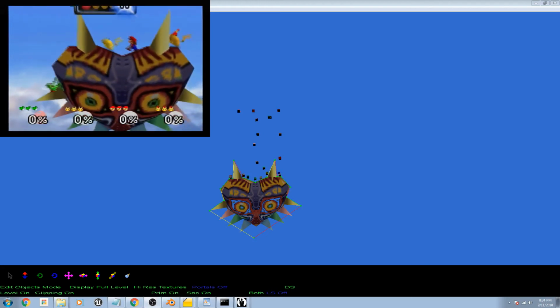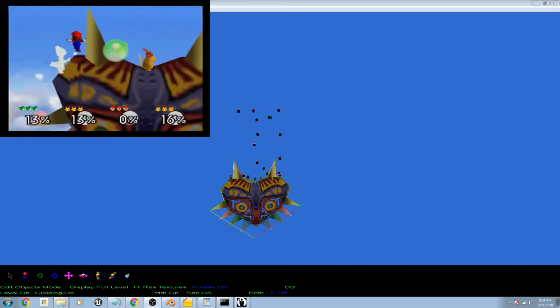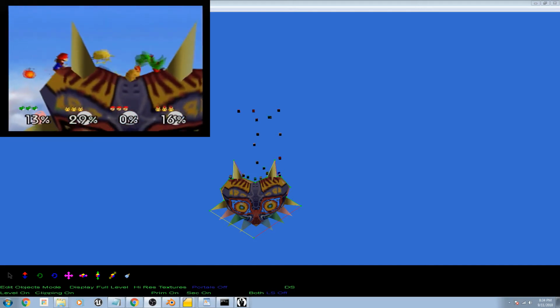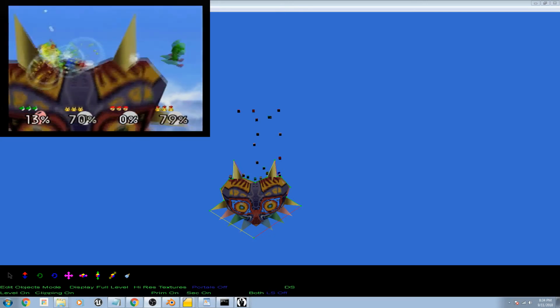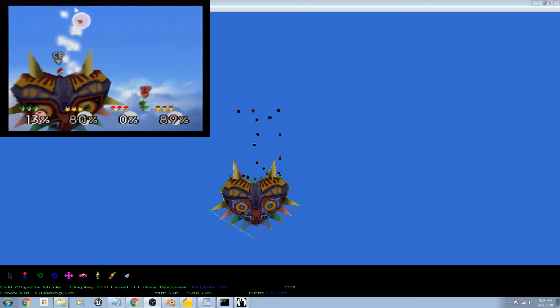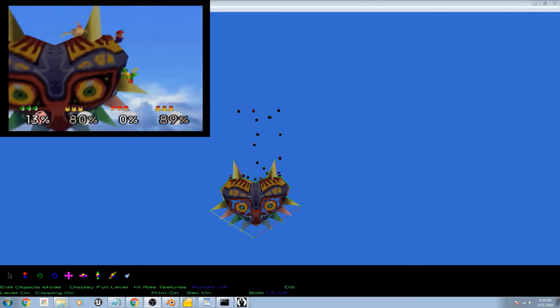Spawn points work good. Collision works good. Yeah, that actually works out pretty good.